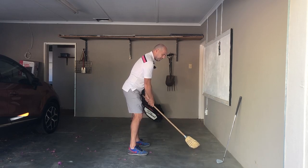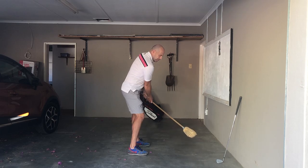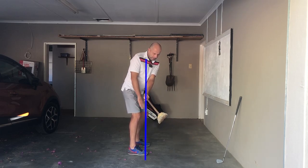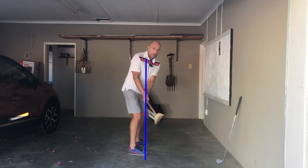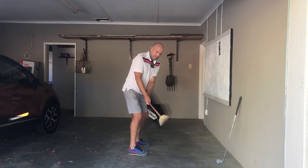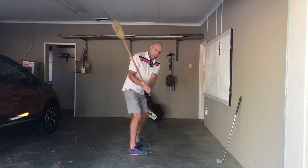So let's start our backswing. We turn hips and shoulders. And then — this is the first important point today — you've got to get your hands over your toe line, with the club head, or in this case the broomstick head, slightly in front of the toe line. This is important because from here, all I've got to do is hinge my wrists upwards.